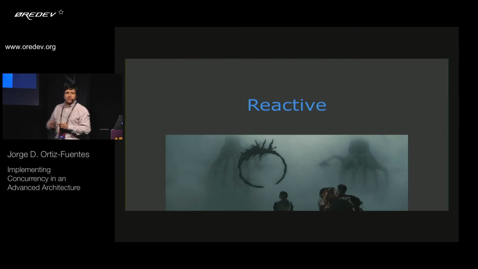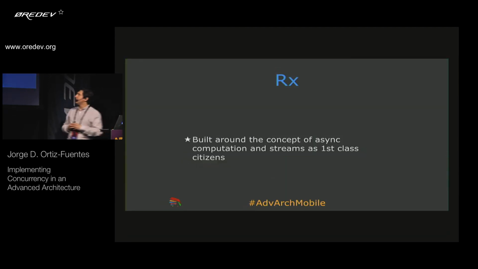Reactive. And for those who have seen The Arrival, you will see the similarity to what I'm talking about. I'm trying to understand the language of these aliens with this reactive. And reactive is like an Uber future. Instead of just having one computation that will give me a result or an error, I have a sequence of things that can come: a computation that can provide me not just one, but many results in a row. And every time I can have either an error, an event, a result, or a completion saying that the sequence has finished.